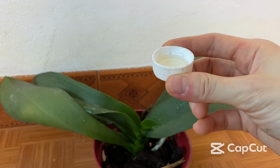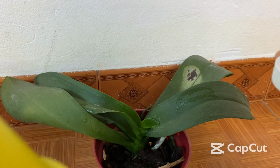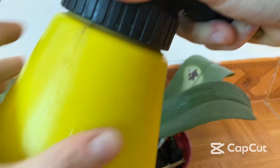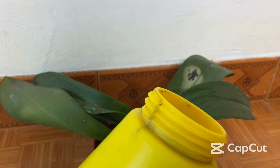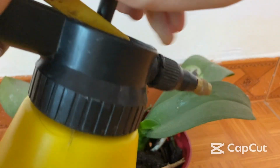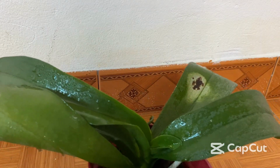I don't use a measuring cup to take 1 or 2 mils. I just estimate, and you will use a sprayer with about 500 mils of water, and then I will put vinegar into this sprayer. Okay. Because you are taking care of the leaves and you want to have green leaves, you have to spray the leaves. Okay. Don't give it too much. That is enough for your orchids. Like this. Okay.